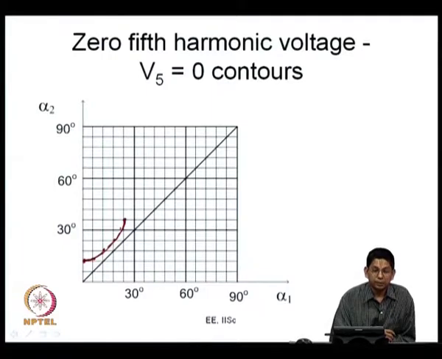And many a times, whenever I ask students to plot this V phi is equal to 0 contours, the curve stops here. But is this complete? No. There are more solutions available for the equation V phi is equal to 0. More solutions within the region of our interest. What is the region of our interest? We are looking at only 0 less than or equal to alpha 1, which is less than or equal to alpha 2, which is again less than or equal to 90 degrees. We are looking at this upper triangle that I show here in this figure. So, within that there are more.